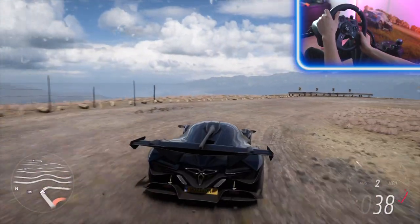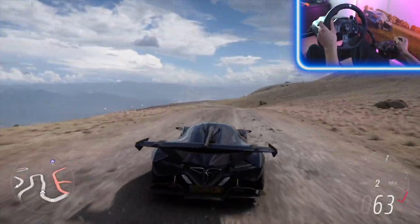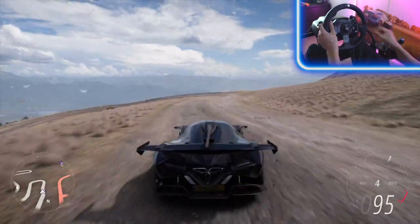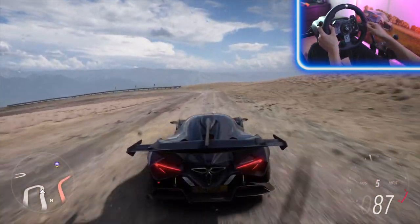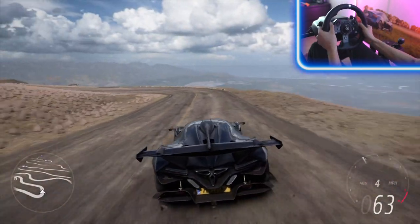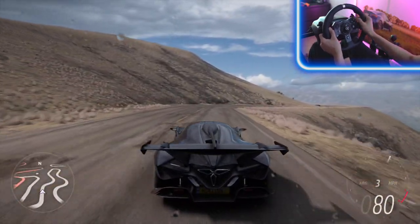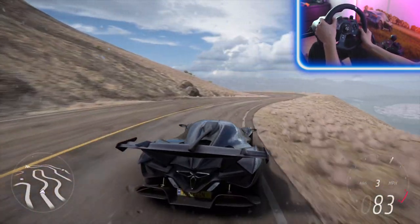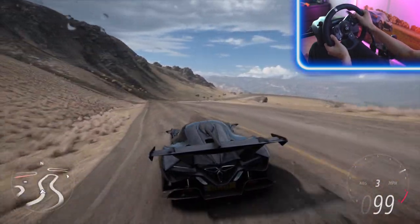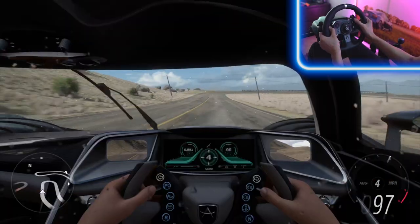In this video, we're going to be talking about playing Forza Horizon 5 with the wheel. Later in this video, I'm going to share my wheel settings that I think are a good all-arounder for grip driving, drifting, everything in the game — off-roading, all that. I'm playing on a Logitech G920 wheel, but these settings will also work on other wheels. You may need to fine-tune them, but they work very well with the G920 and it's all personal preference.